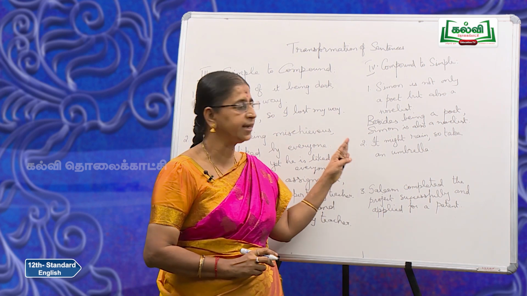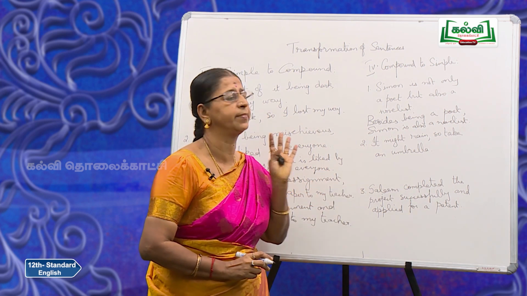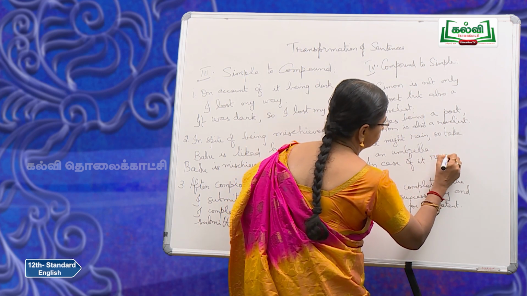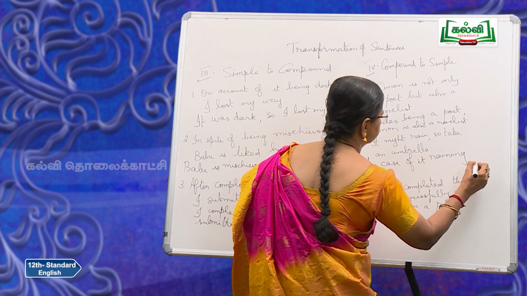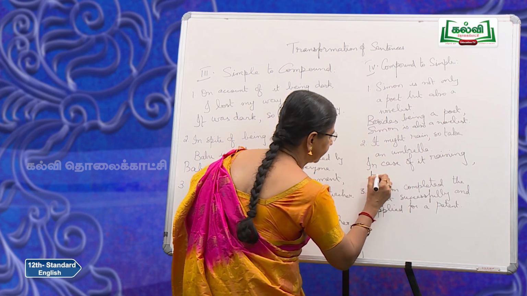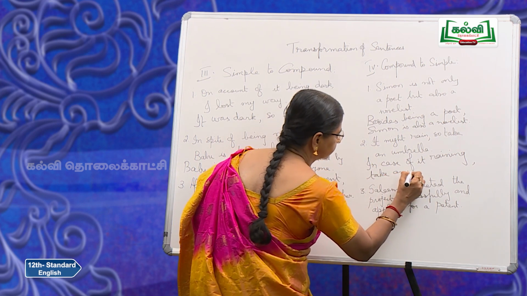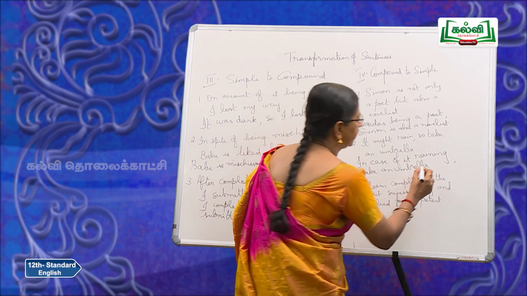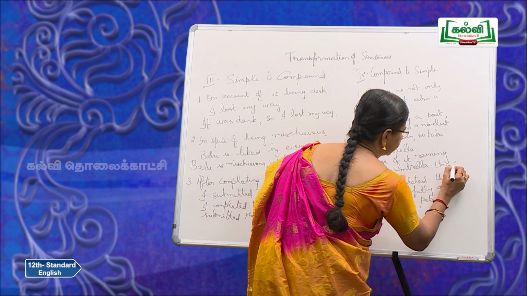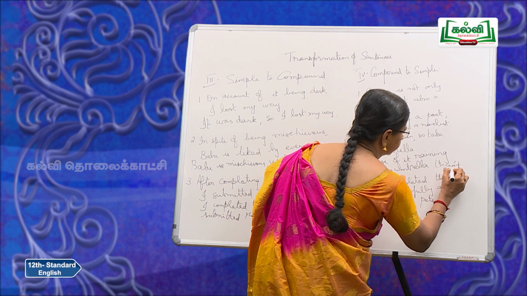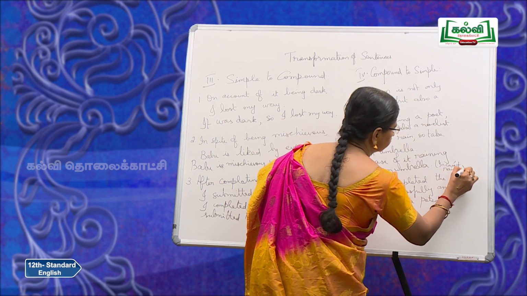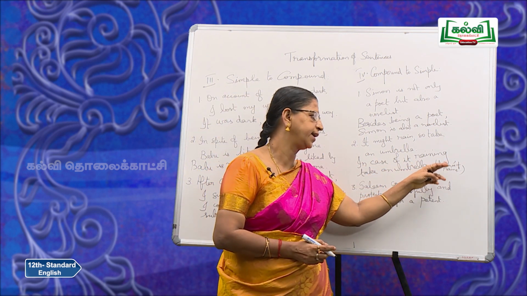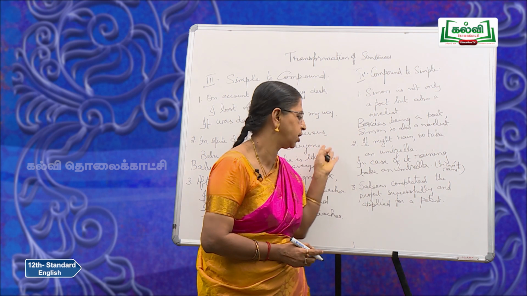Now, look at this part. It might rain, so take an umbrella. In case of it raining, take an umbrella. Or in case of rains. So, there rains is a noun. If you say in case it rains, rains will become a verb. But if you say in case of rains, rains will become a noun.